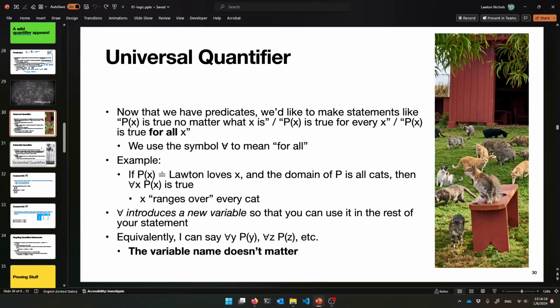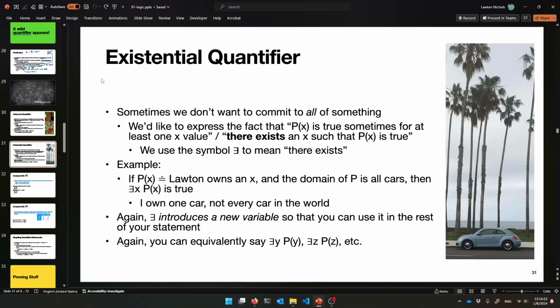Let's talk about the other very popular one. It's called the existential quantifier. It's a little bit of the opposite. It's for when you don't want to commit. You have a predicate, and you just want to say that it's true sometimes, for at least one value. This is what we want to express: P of x is true for at least one value. The fancy mathematical phrase is "there exists." So we say that there exists an x such that P of x is true. That's what we turn our statement into. And because we say "there exists" so much in logic, we made a new symbol for that as well. We have the 180 flipped E, like a backwards E. You read that as "there exists."